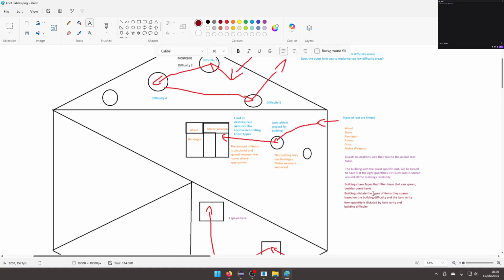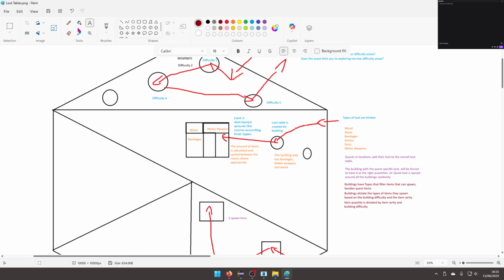However, if the building is like a weapons factory or something, but it's a low-level one, it could potentially spawn a lot of guns rather than just one. Something to that effect. And equally with medical supplies, if you enter a hospital. So I guess that should be dictated by item rarity.